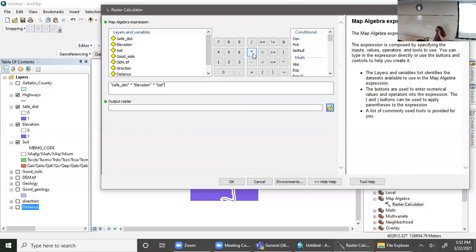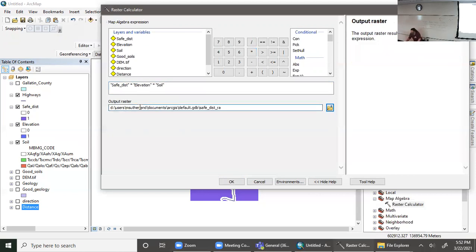So don't forget to add habitat in here. And we'll call this one ideal habitat. All this is doing is running that matrix math for you on the 4 rasters you created.